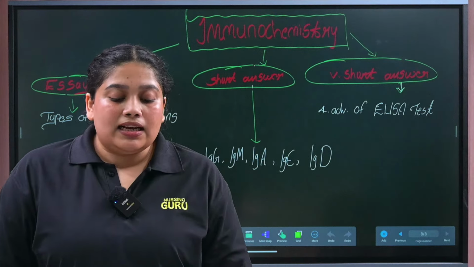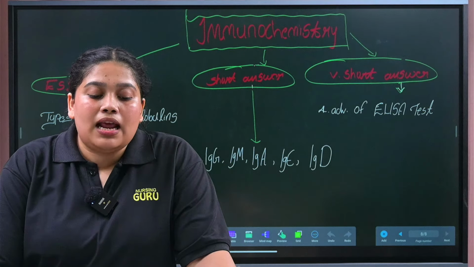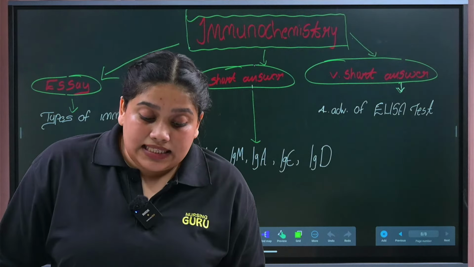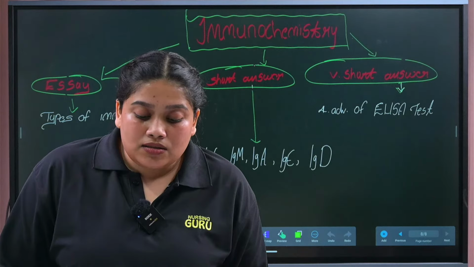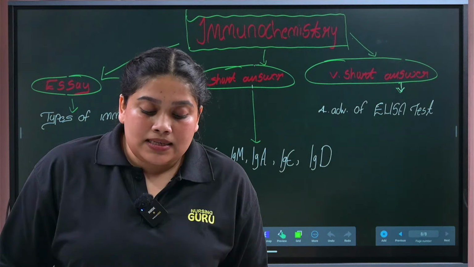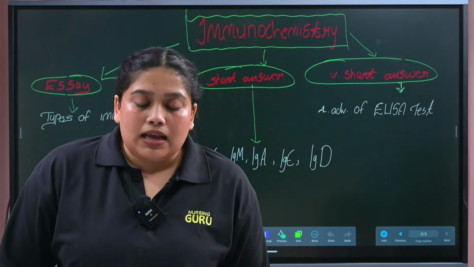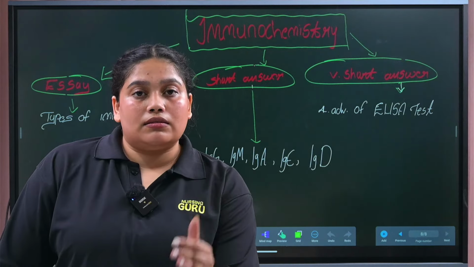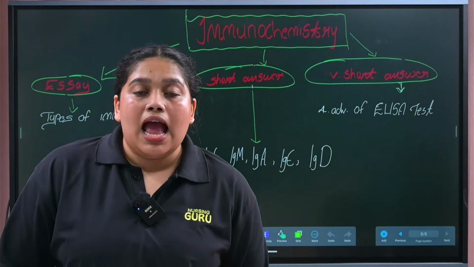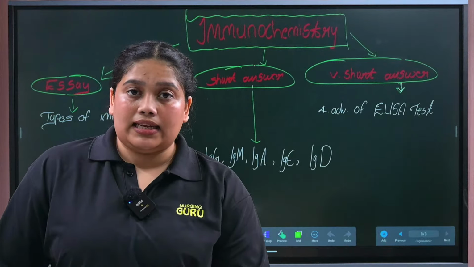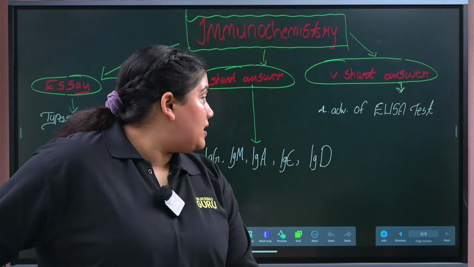Like that you can differentiate between IgG, IgA, and IgD means it refers to a class of immunoglobulins expressed in the plasma membrane of an immature B lymphocyte. So these three you have to define and write down what all are the differences. Like that you can answer for the question.